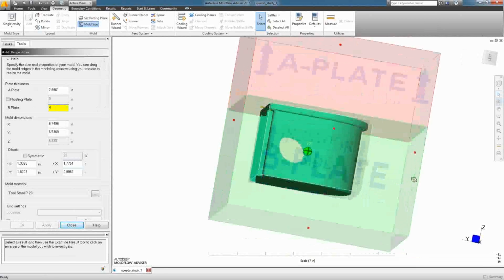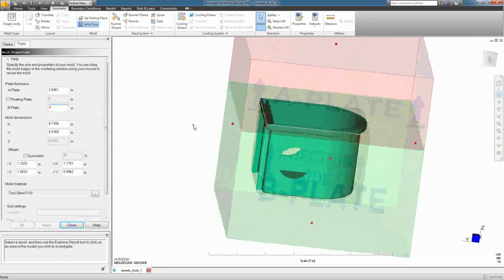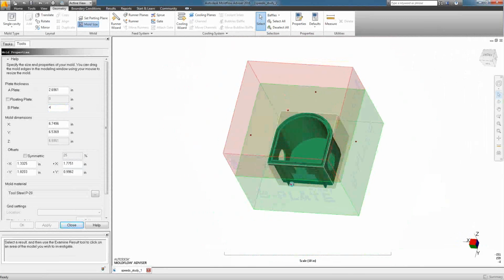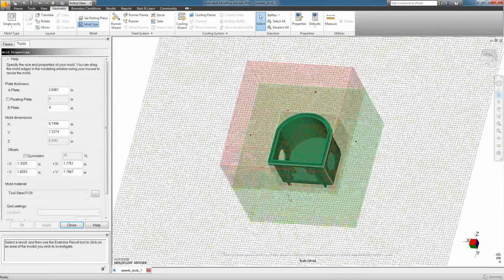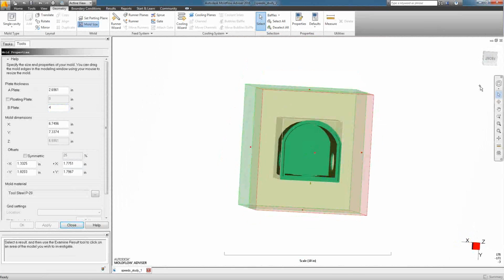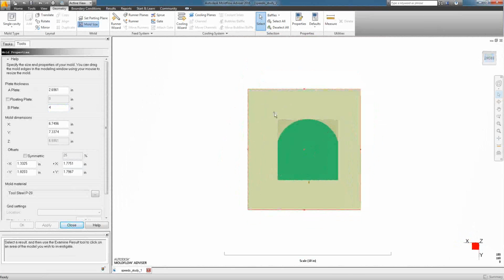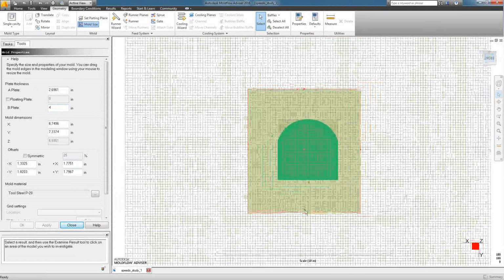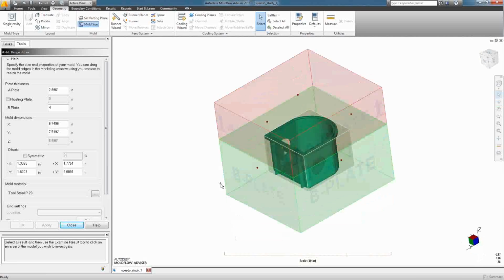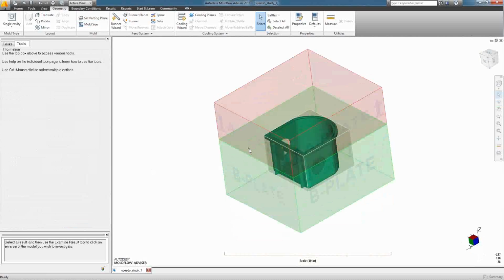Click Enter, and it assigns that as 4 inches. So you can see it's pretty nice being able to either drag and drop, not really knowing the dimensions, just to get a feel for the size of the mold. You can reorient it, take a look at it, drag if you want a little bit longer. But I think that's good for right now, at least for what we'll do today.